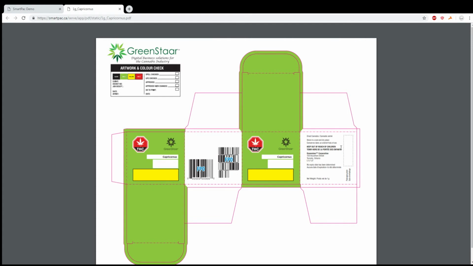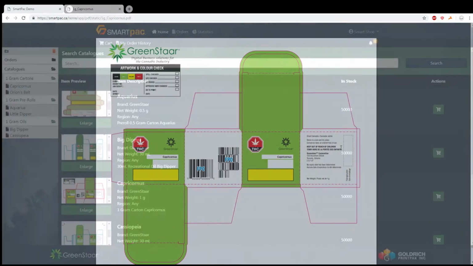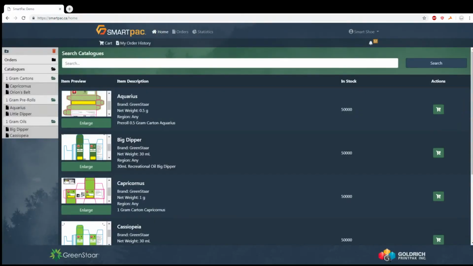The UPC and GS1 code information is variable and will be generated by the printer and dropped into the press-ready art before they upload a proof back to you for approval. We also include a scan report to show the GS1 code information and UPC have passed the scan test for your records. Next, we will order our first variable print carton.